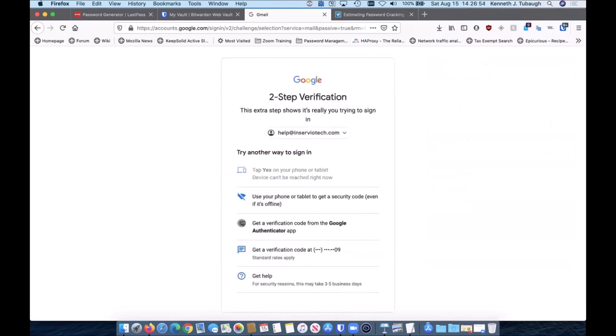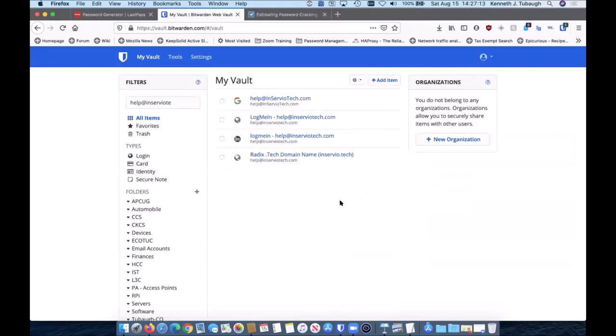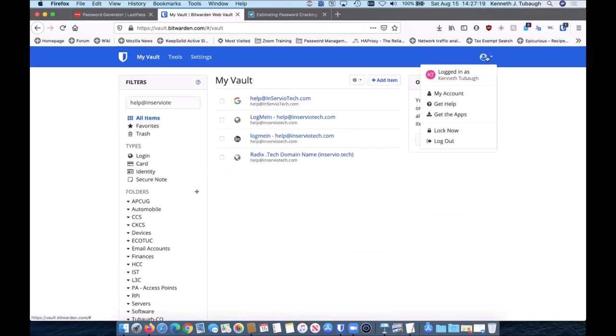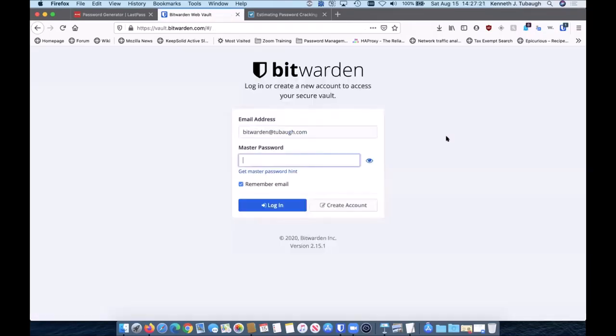So I have a two-step verification setup for this, which is a good idea. That's another security measure to use when you're setting up your online accounts. It's not something we're going to go into today, but it's a good idea to do it. So at this point, after I say yes, it's me, I verify that it's myself, I have access to my email account. So let's talk about, I'm going to go ahead and log out here. Don't forget to do that when you're in a public place.